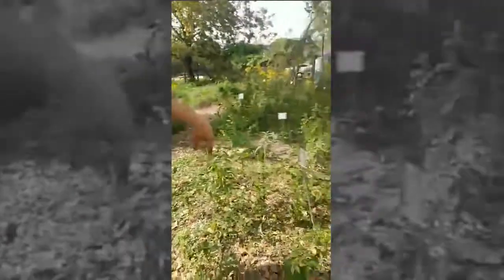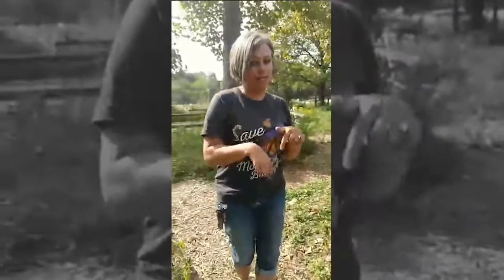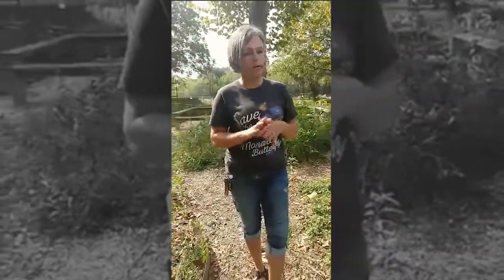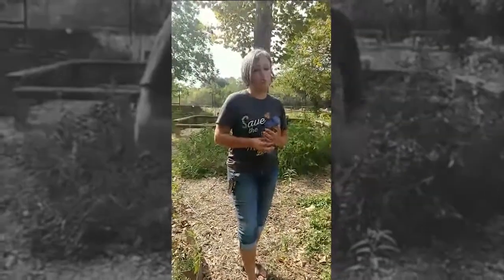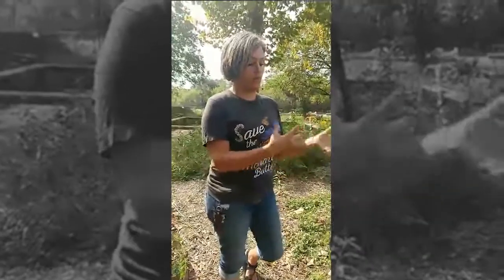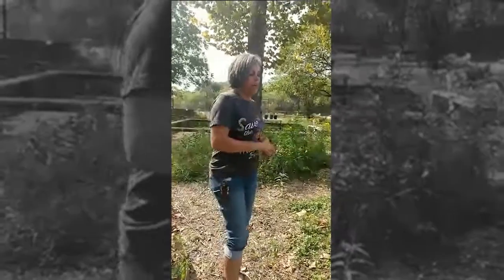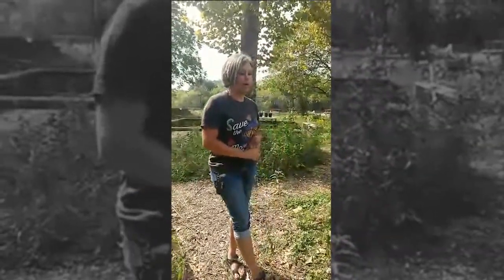The special thing about the Taylor's milkweed vine is that it's the only milkweed in the United States that the soldier butterfly can actually use. When we get them here, they're a rare stray, but they do come usually every 4 years or so. They'll fly in, and if you have that, then that would be a larval host for them. Typically, they'll be in a sexual diapause, but they do break during that, and then that's what they'll use. They can't use anything else. You can't even switch them. If you were to switch them to another milkweed, they won't survive. So those 2 milkweeds used by the monarch are the Taylor's milkweed vine and the fringed twine vine.